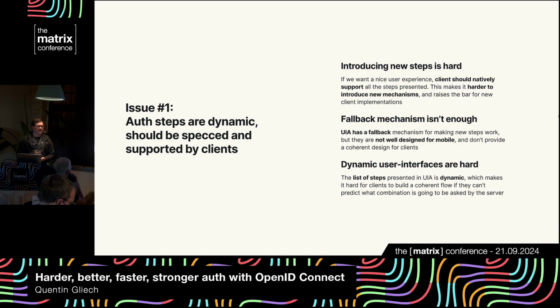So Element could have done the work to combine all those three steps in a single screen, but it can't predict beforehand what steps are going to be presented. So the client can effectively just do a best effort thing to display those steps, which in the current implementation means multiple screens, a lot of friction here.